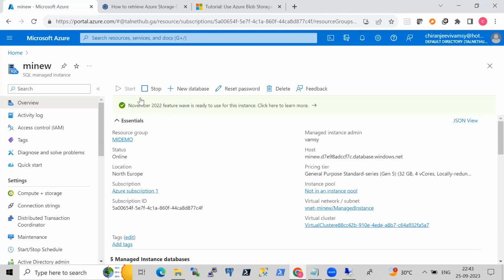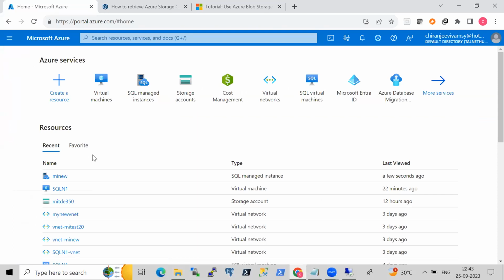This is my managed instance, part of one resource group, which is mi demo, and the virtual network is different. My virtual machine and MI are both in different VNets. If they are in different VNets and you want to connect, you have to have peering in place. That is the fundamental thing.